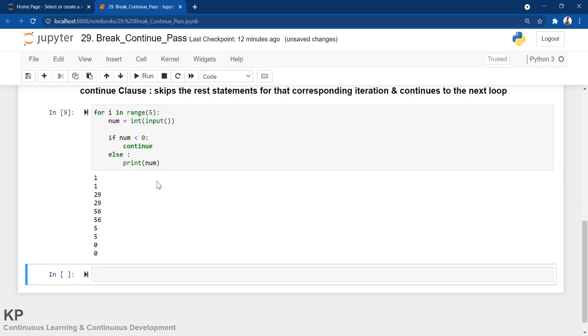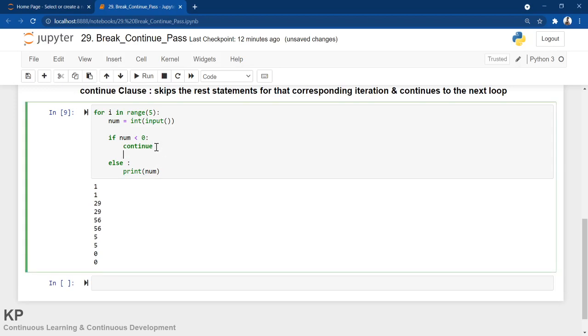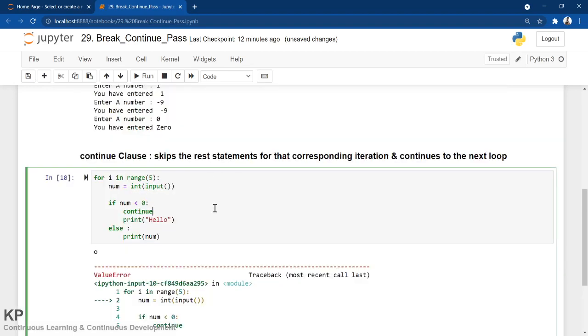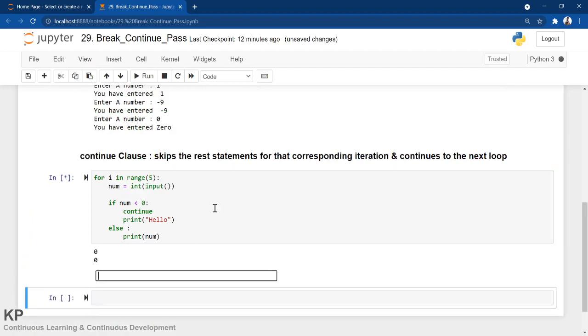Okay, so this is not clear, I think. Let me add some more points. I can print here hello. Now let me check. Sorry, this was not 0. Yes, you can see here.